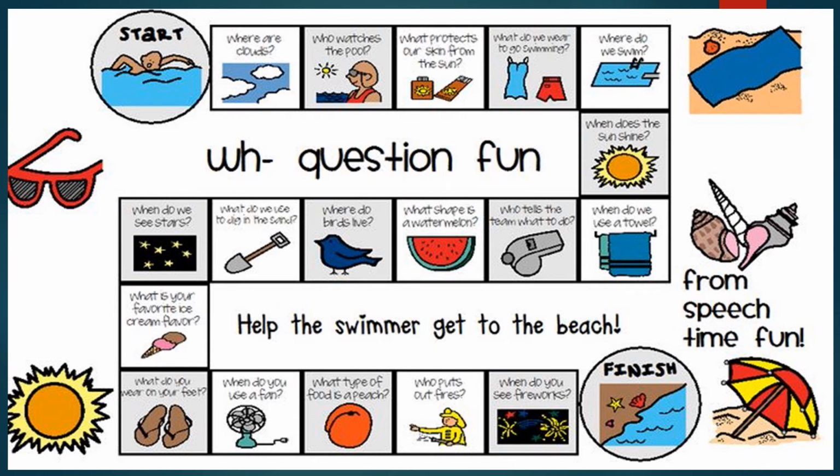And to finish the video, I have a small game. You can play it by yourself, or you can play it with your classmates, or even with your family. If you have brothers or sisters, you can play this game as well. Okay, so what is the purpose of this game? The purpose is to help the swimmer get to the beach. The swimmer is by the ocean having troubles. So how are you gonna get to the beach?